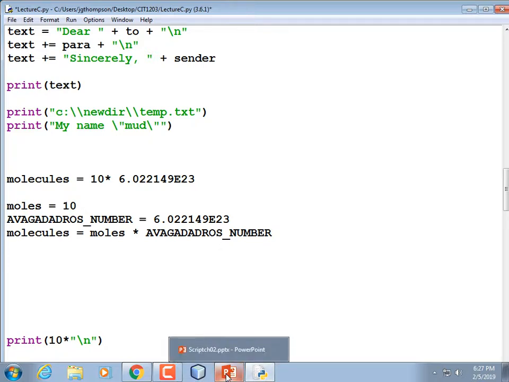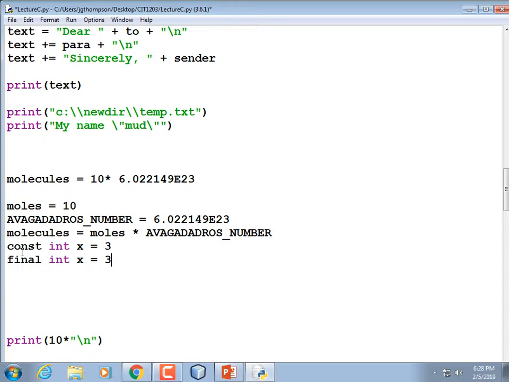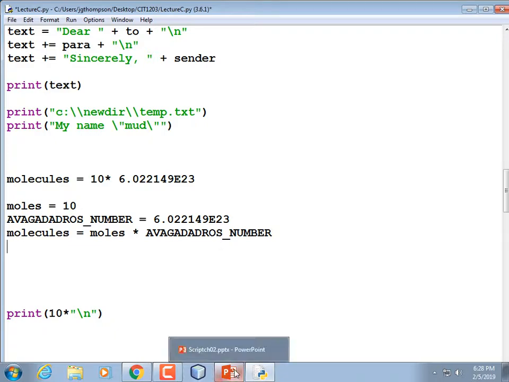Would that be similar to like a global statement? To a which statement? A global statement. Not a global statement, but it would be the same as in the languages that support it, putting the word const, or don't type this, guys, because it wouldn't work, or final, if that's the syntax of the language. Global's a little bit different, and we will get to global, but okay. A global and a constant are fairly different things. Very good question.